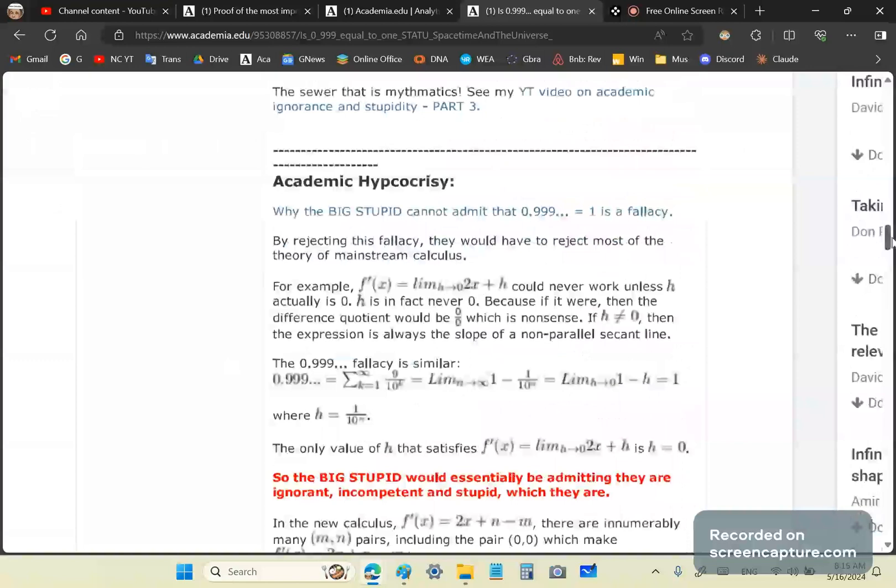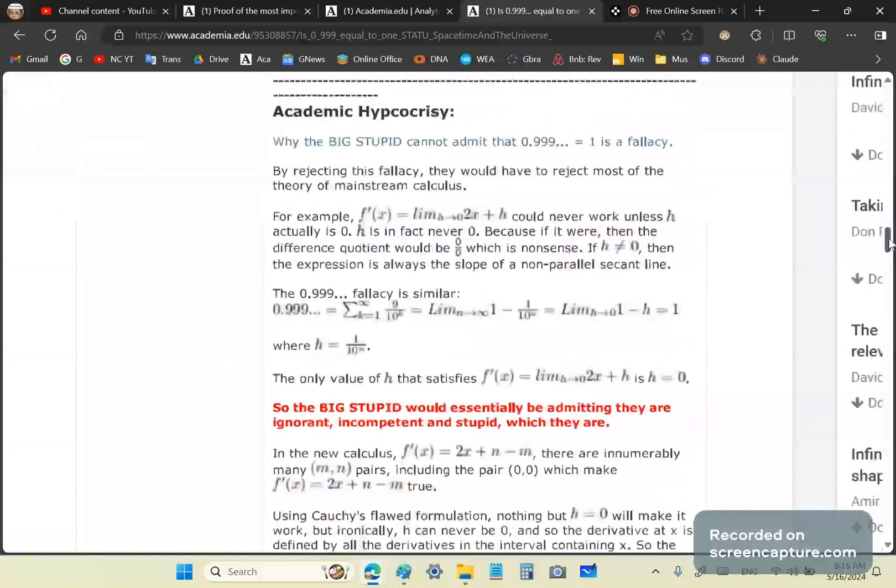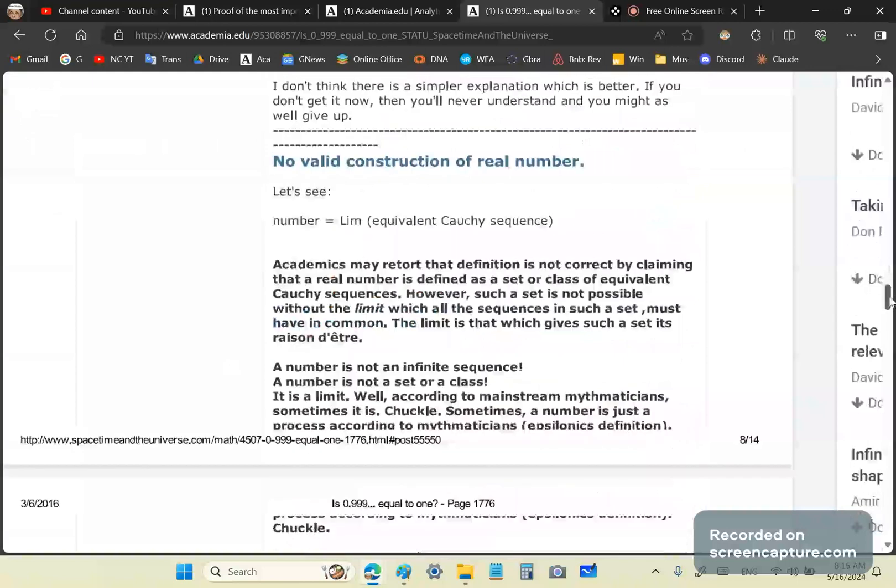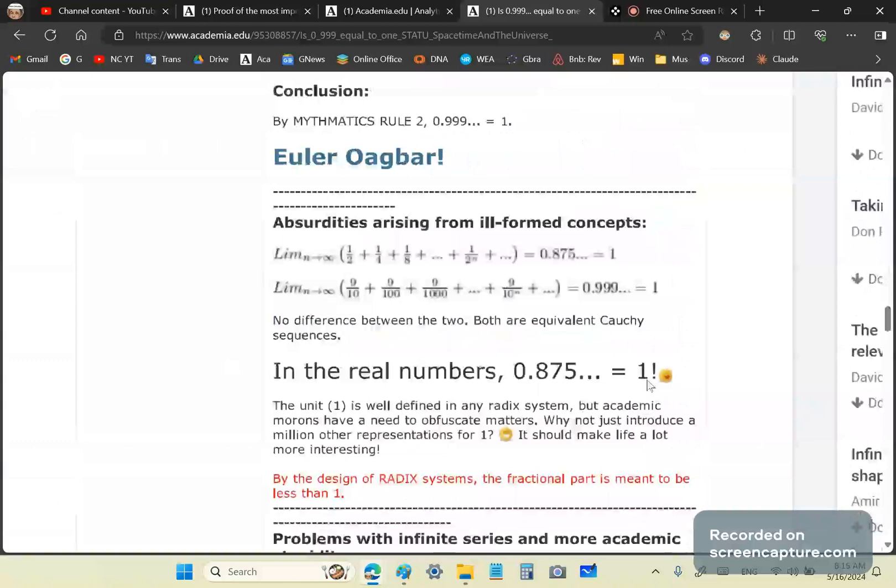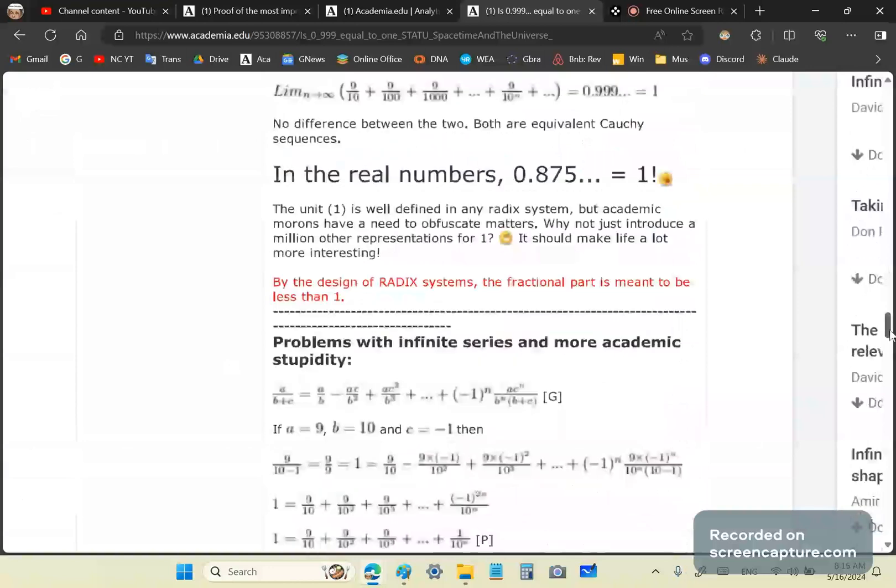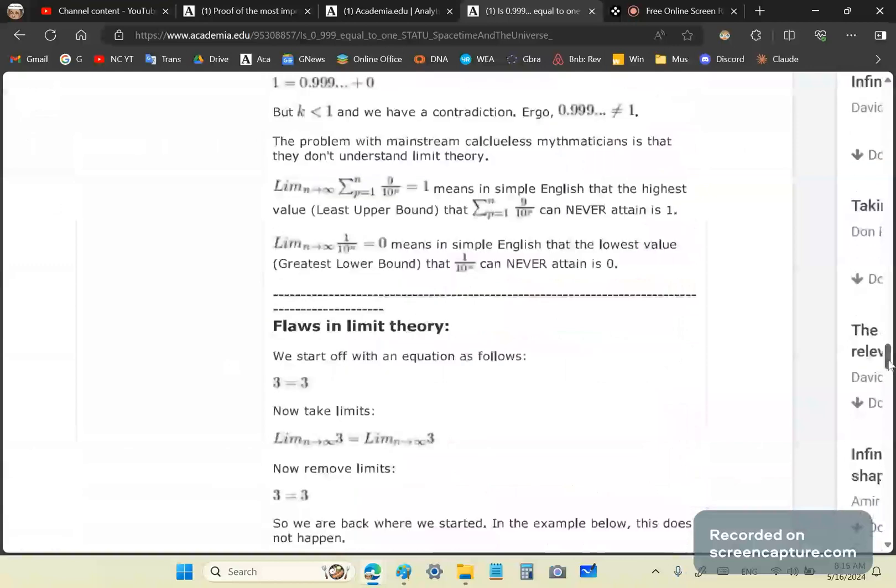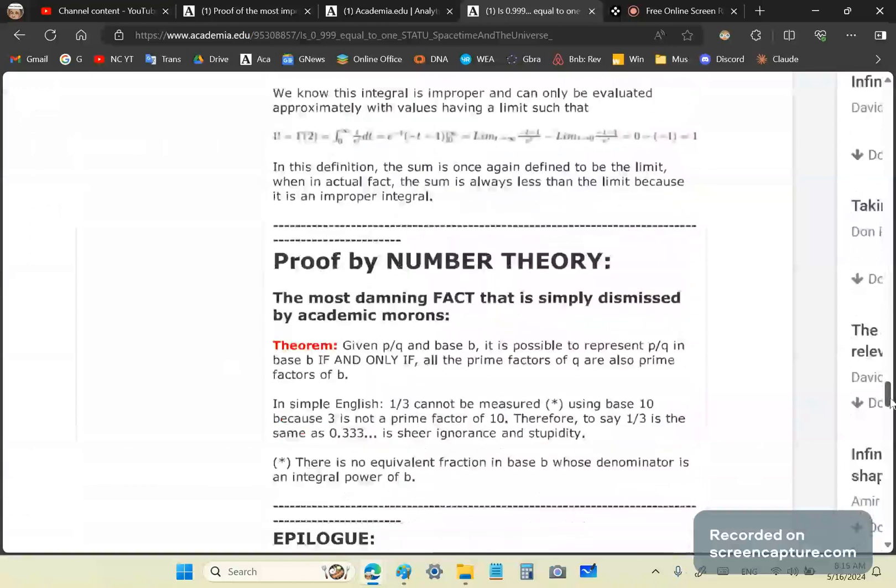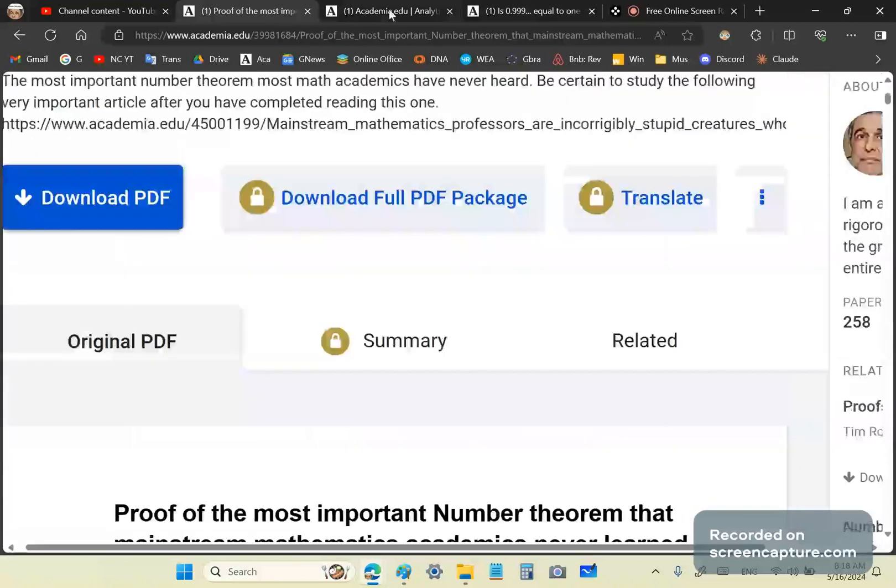And of course, I give many other proofs. I give proofs that show that limit theory doesn't support this claim of theirs and neither does philosophy. And there's no valid construction of real number either. Also, if you were to do the sort of thing, you could have many names for numbers which were not meant to be duplicate. That was, by the way, the whole purpose of developing radic systems was to have unique representations. So, if you go through this particular section of the article, you'll see that you can actually say 0.875... is equal to one. So, there are many, many, many problems with this and all of them are here.